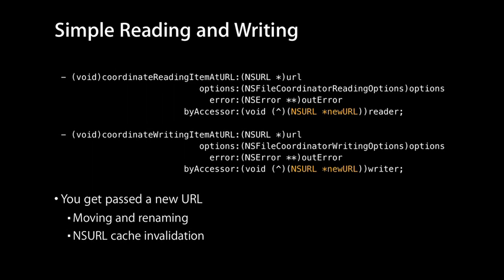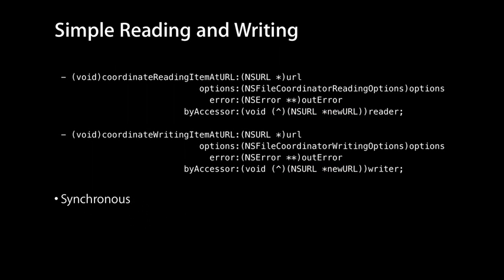Basically, you tell us where on the file system you want to read or write to. And between now and the time that you actually get to do that reading or writing, we'll try to pay attention to anything that may have caused that file or that location to move or be renamed, and we'll pass in a new URL that still points to a valid location. So you'll want to make sure that you're using this new URL. Now it's important to note that both of these methods are synchronous, so you want to make sure that you execute them as part of something like dispatch async.